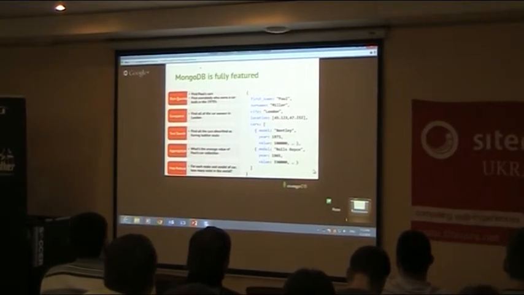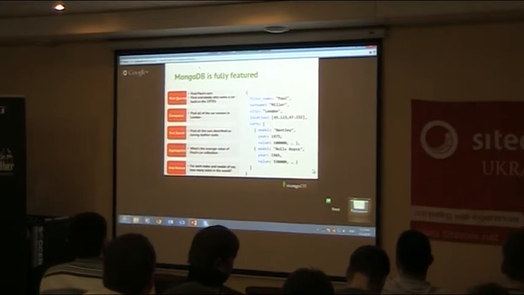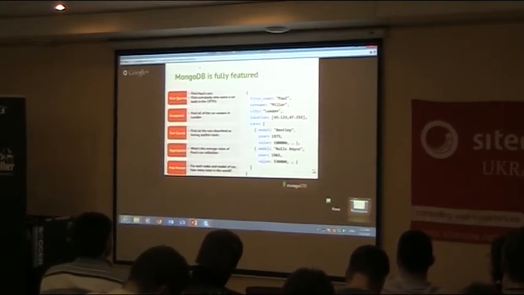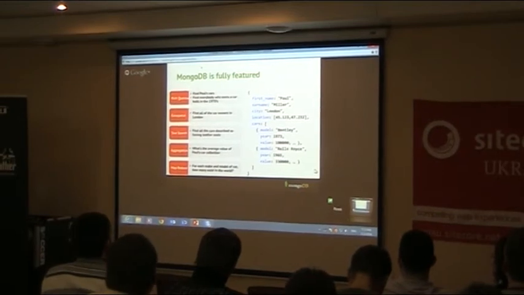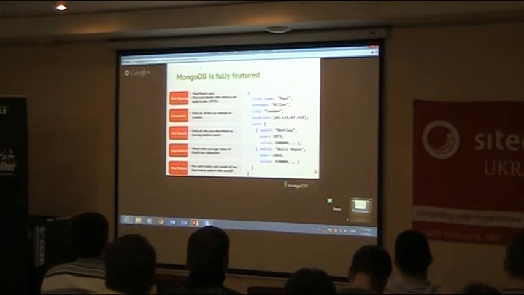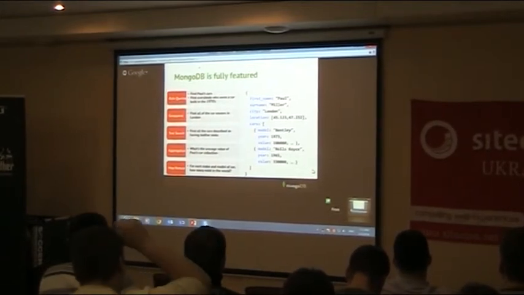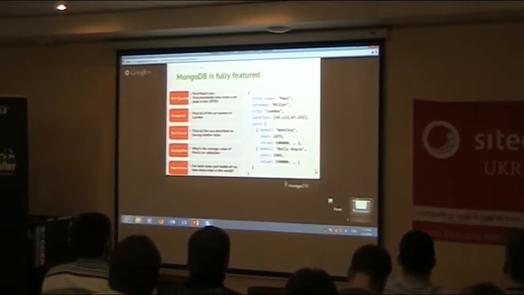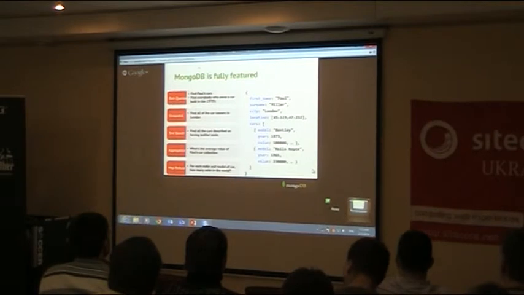There are geospatial indexes you can apply. So you can find all the car owners that live in London or wherever. And there's a text search index that's now introduced in 2.6, which is becoming available, and it's going to be no longer a feature you have to flag to say you want to use, but it's becoming a fully fledged feature. And text search will allow you to find any cars that have leather seats or whatever description you want to index.